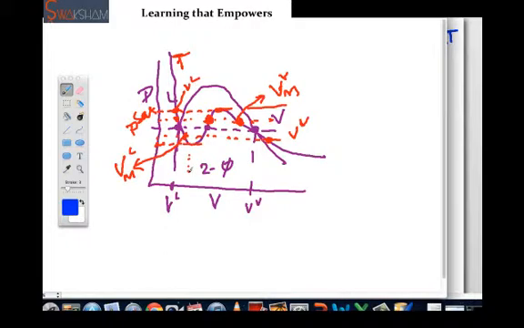If I took all of these curves and connected their minima, I would get a curve like this. So if I took these curves at different temperatures and connected their minima here, I would get a curve like this. If I took all the curves and connected their maxima, I would get another curve like this. And this region here is basically the region of spinodal decomposition. It is the region where I could get metastable properties or metastable states of this liquid vapor transition.